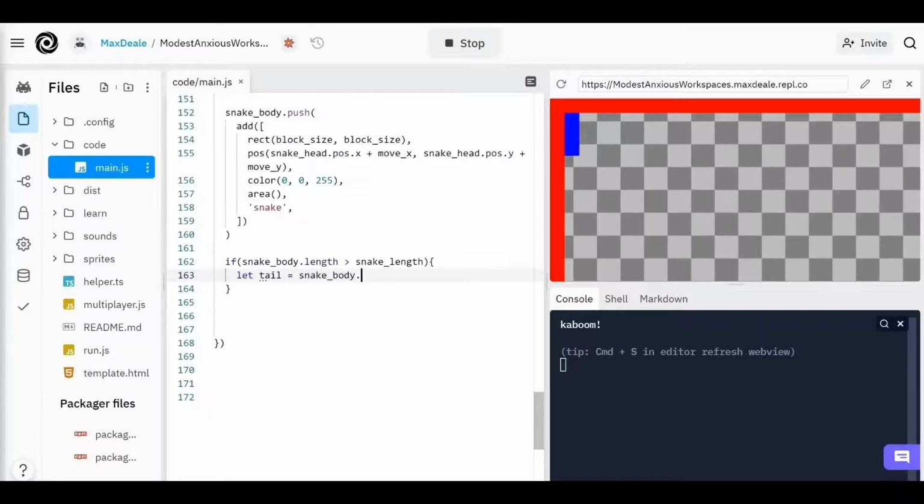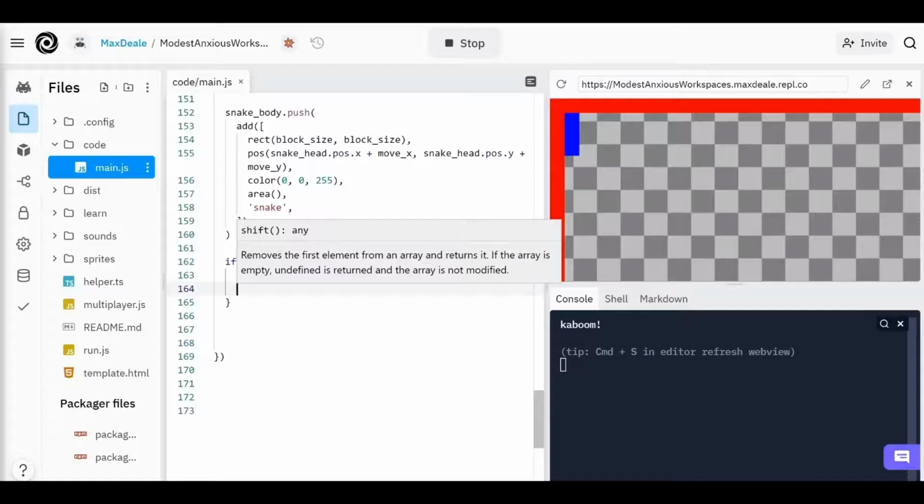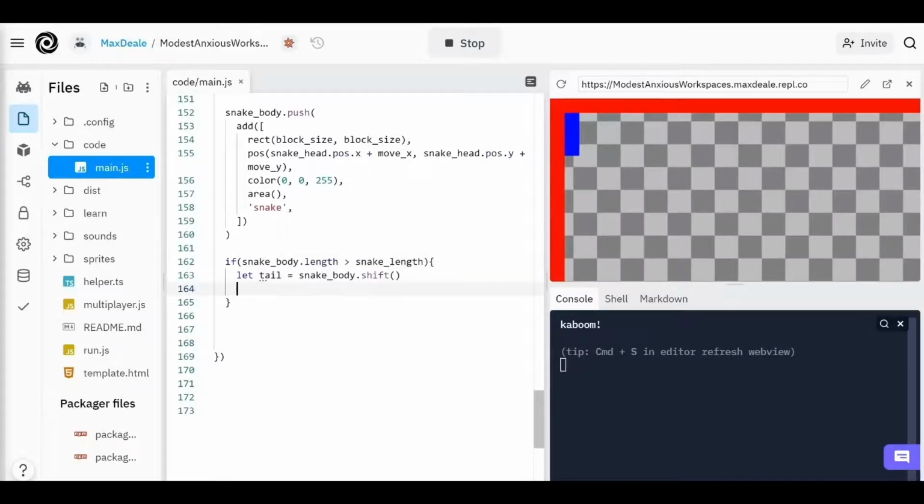So the shift method from JavaScript will grab that piece of the array for us. And finally, what do we want to do with this tail? Well, we just want to destroy it. So we can use the Kaboom destroy method to destroy that tail of the snake, just like that.